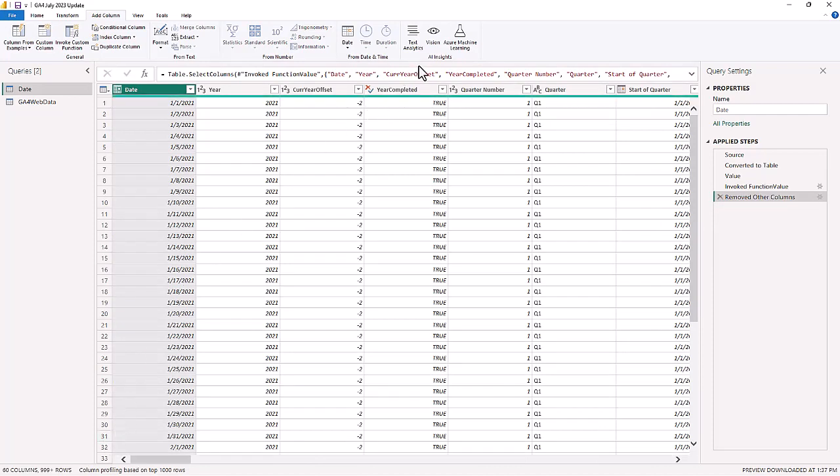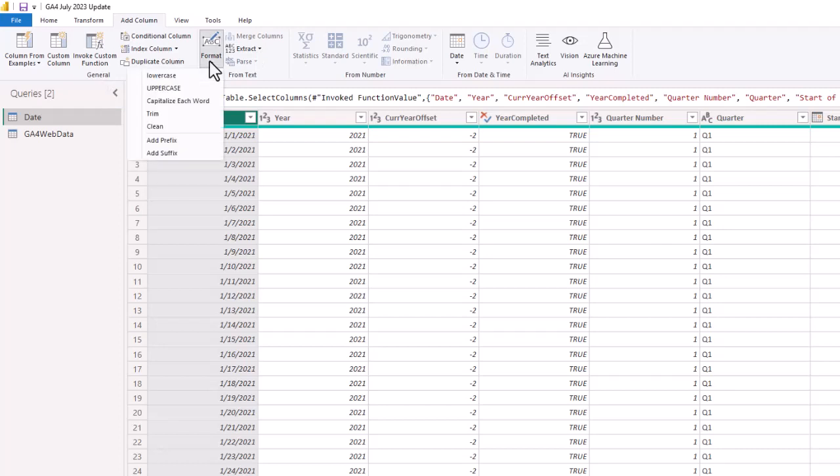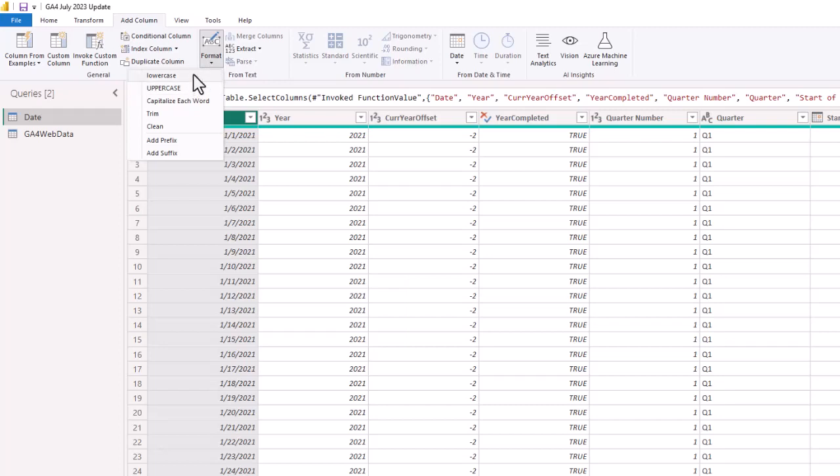Then we have some text analytics to create a new column. We have some other functions like extracting data, and you can also do some formatting, which again includes uppercase, lowercase, trim, cleaning, adding a prefix or adding a suffix. Remember, under the add column, it would add a new column. So that is a tour of Power BI Query Editor. You can use a lot of extracting, transformation, and loading data functions.